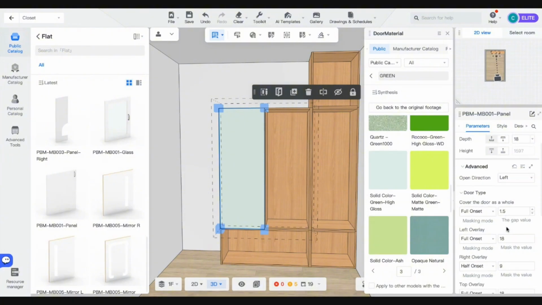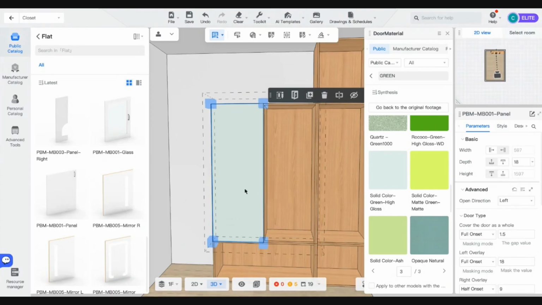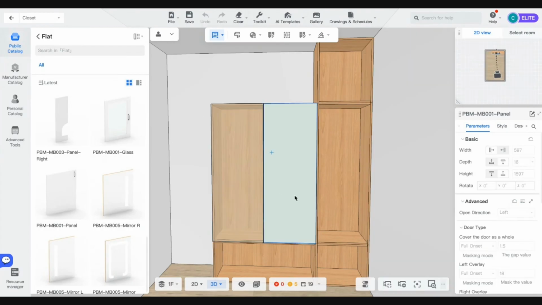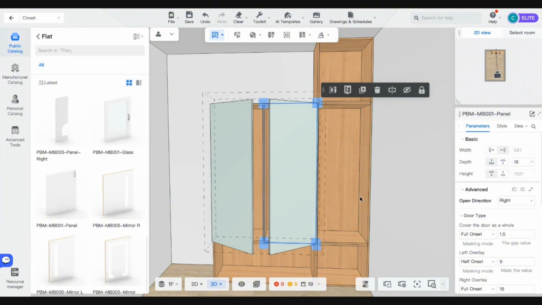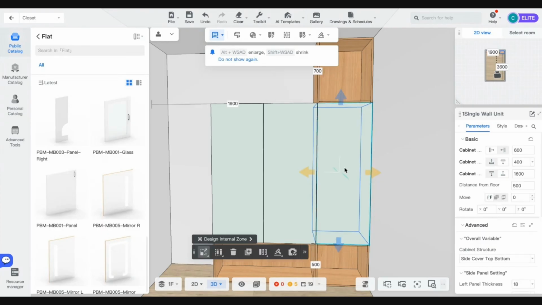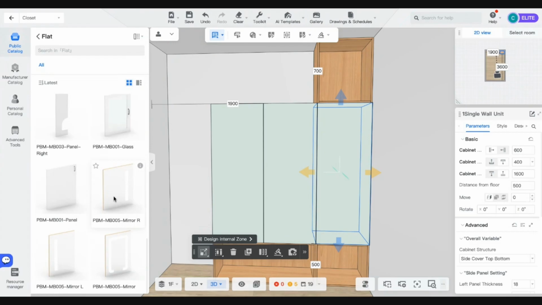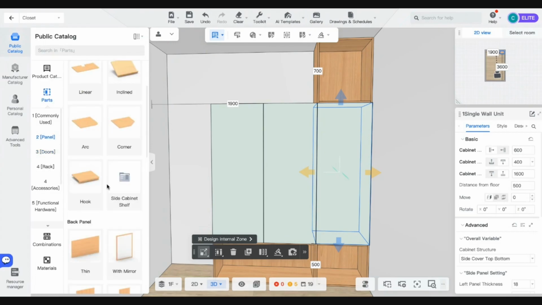But if you want to change everything, for example, open left and others, you can check using Control O or Command O on your Mac. Just copy and paste over here. And then here you can change the direction to left, for example, like this one, right? And then click another one, copy over here, right? And then if you just need a panel that doesn't open, you can also create something like panels.